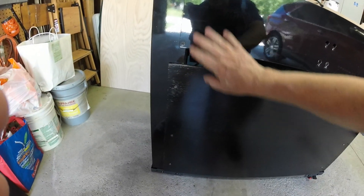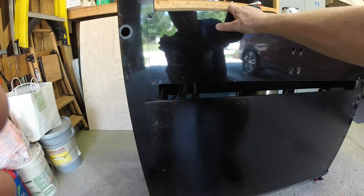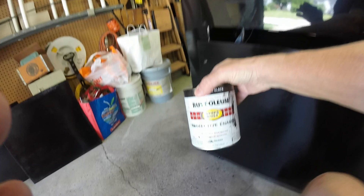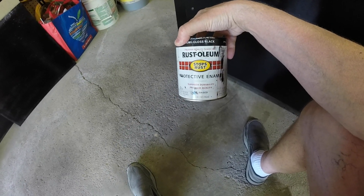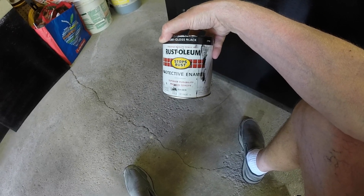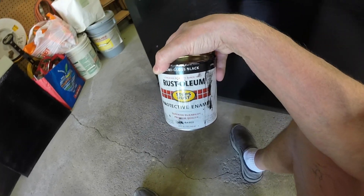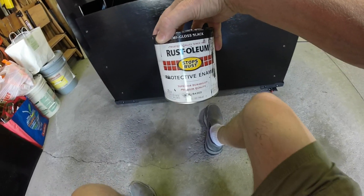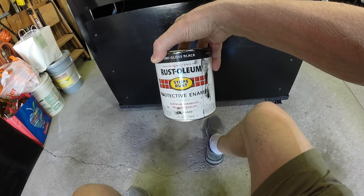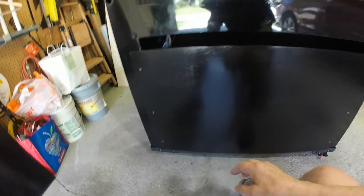The paint I used is semi-gloss black Rust-Oleum protective enamel. It's kind of a good and bad thing — good because it looks neat when it's brand new, and bad when it gets all dirty and scratched up. But I already had this, so it cost me nothing. It's solvent cleanup, not water-based. I used this on another project for my Kawasaki Versys X 300 — a spin-off project involving a really nice old Craftsman motorcycle jack that I completely refurbished and made better than new. So there's the back.